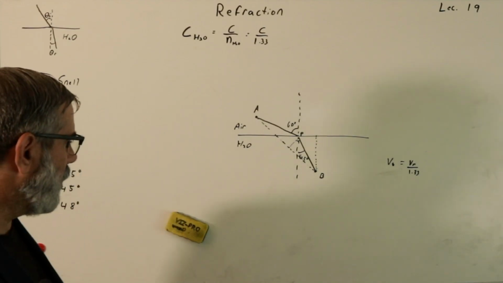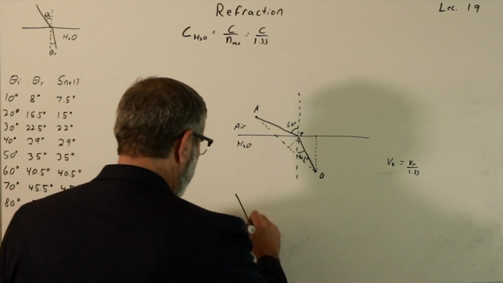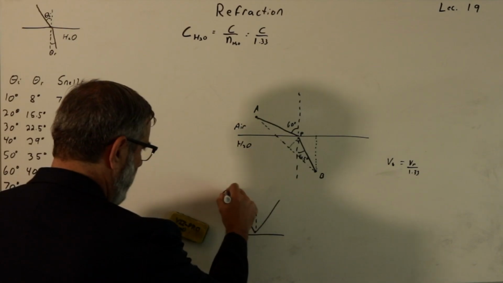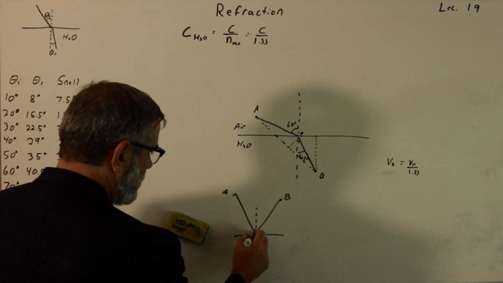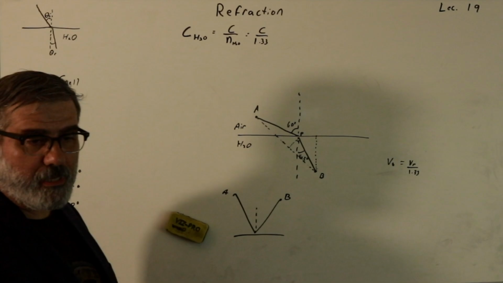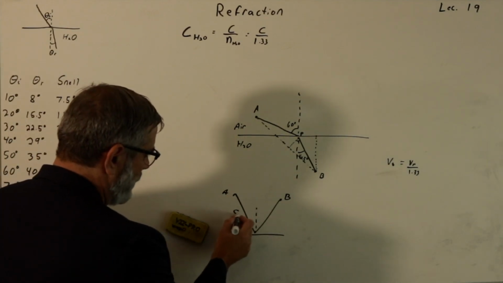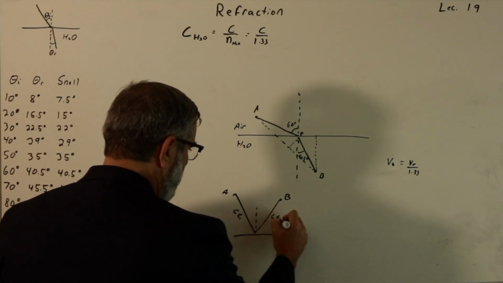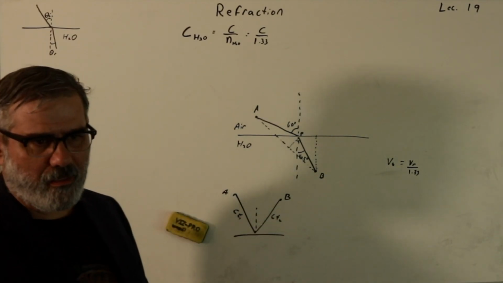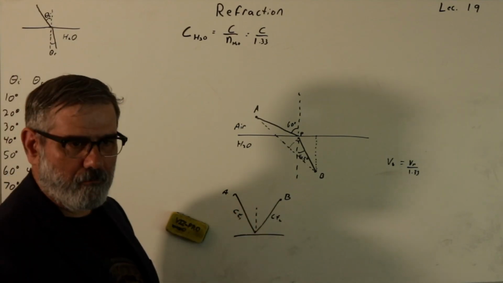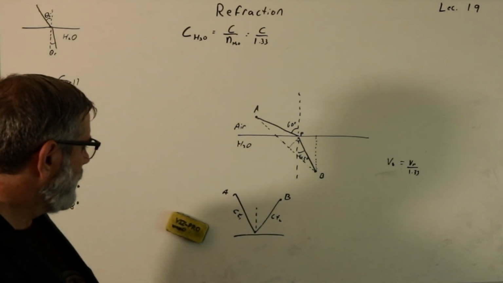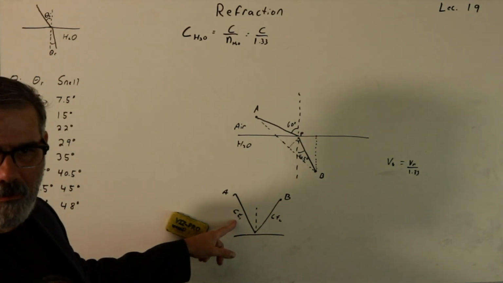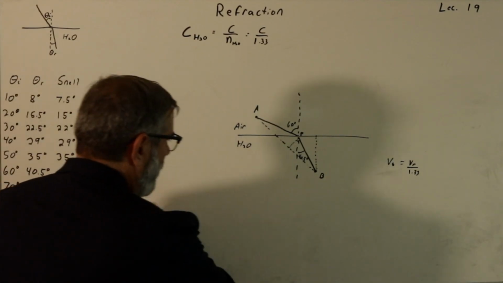Now this won't affect our reflection laws at all, right? Because if we have two paths on a reflection, here's my normal, here's the surface, here's point A, here's point B. What is distance? What's speed times time, right? So this is the speed c times the time it took to travel here, t1, and this over here will be c times t2. Well, notice the common factor of c in there, because the speed of light is the same on both arms, because this is taking place in air. So really, instead of least distance, it turns out to be a principle of least time. Does that make sense? Yes. And so that's what we're going to consider now.